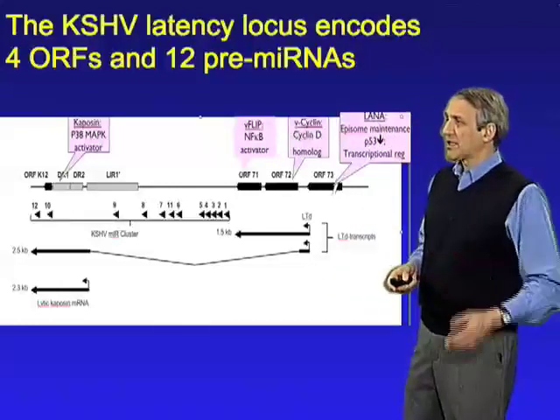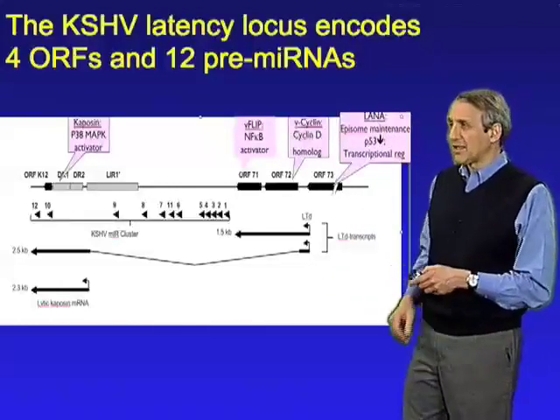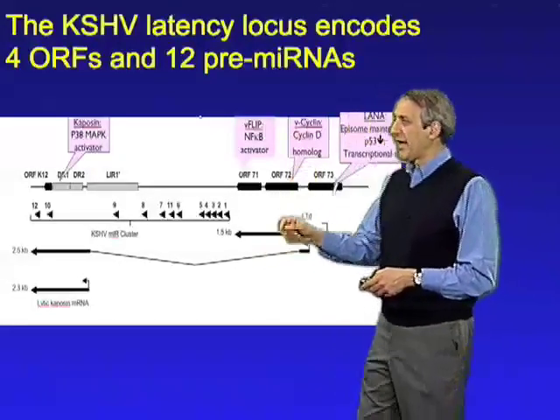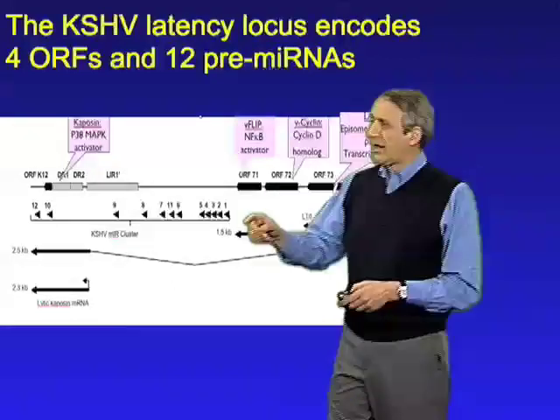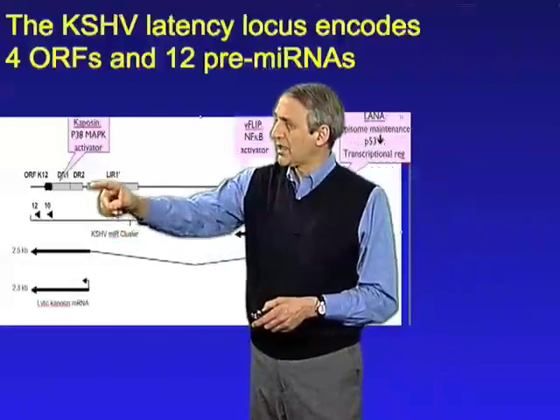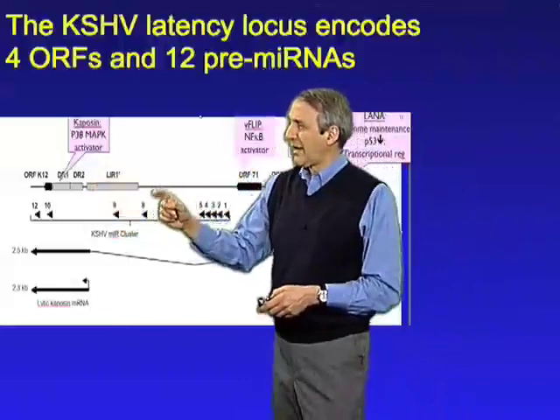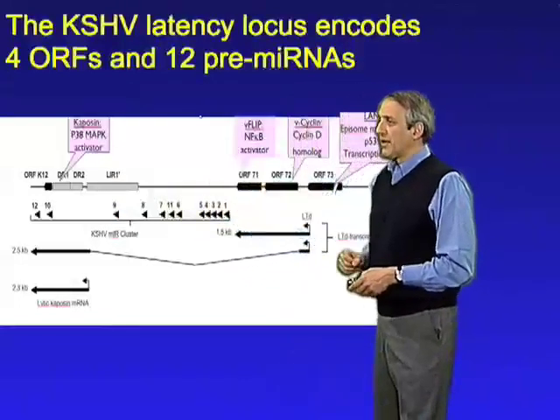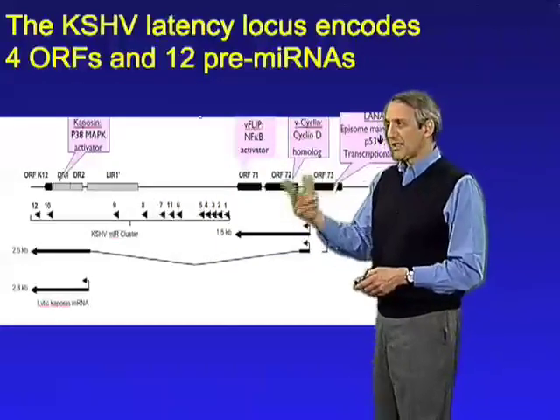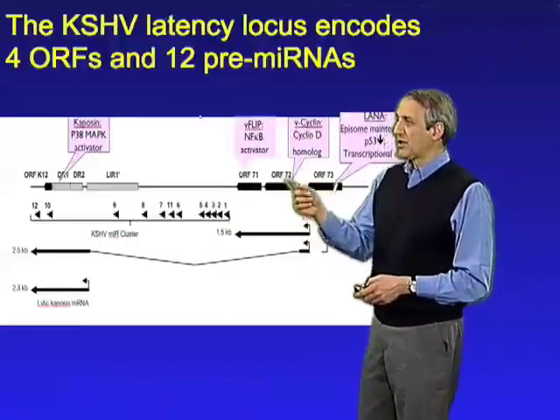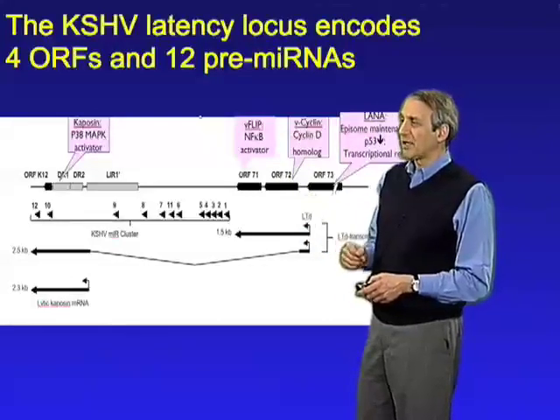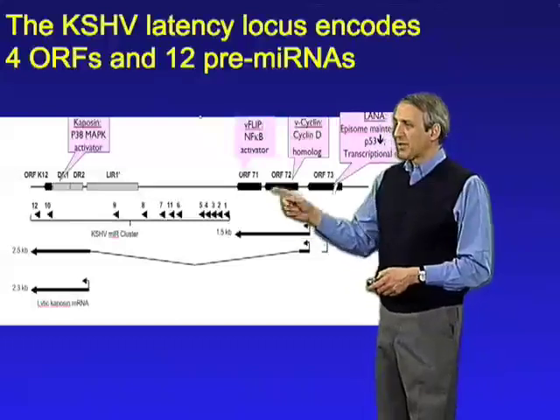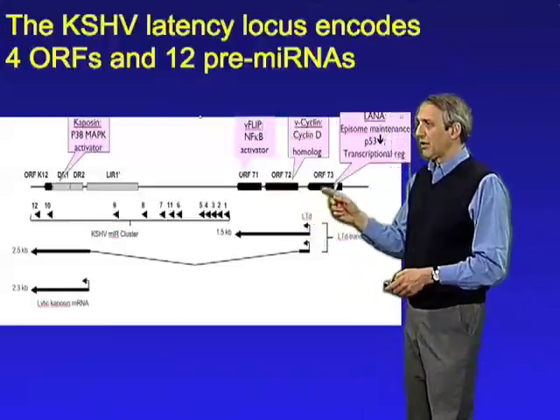What are the genes that are expressed and what do they do? So here I'm showing a schematic of the major latency locus. And you can see that there are 4 open reading frames here. And these include a gene down here called Kaposin that I will have a great deal more to say about. And another gene over here called FLIP. These 2 genes are pro-inflammatory genes that I'll be telling you a great deal more about. There's also a cyclin D homolog expressed in the latency program, a fully active cyclin D homolog. And then, of course, the protein LANA that I mentioned earlier.